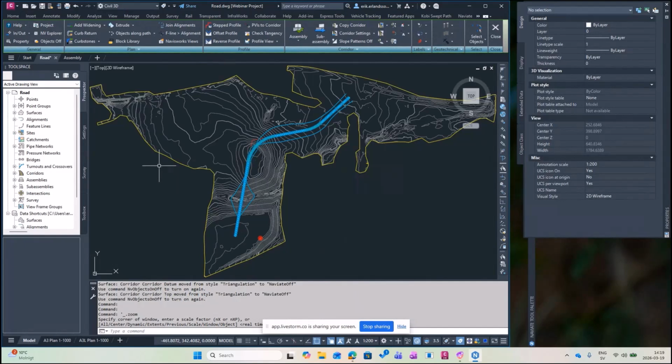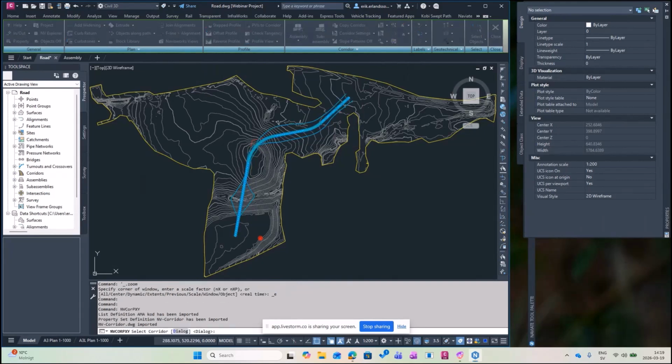Third and final thing to do, we are now ready to create the things we need to have an export ready corridor. So let's start with some line objects. Export corridor is our tool, and it enables you to export line objects from a corridor as either feature lines, alignments, or 3D polylines.